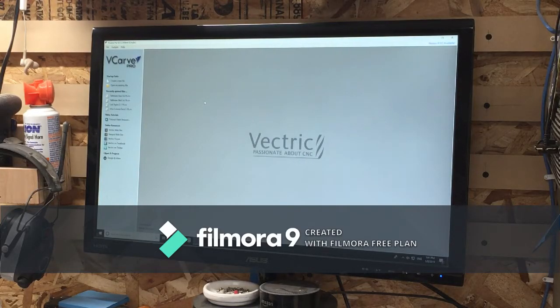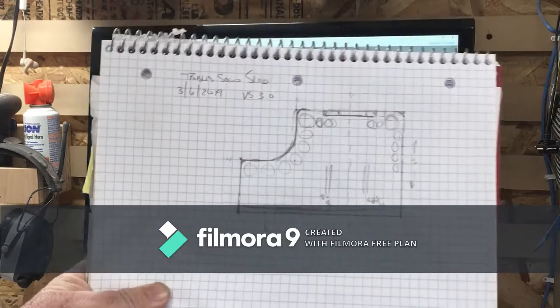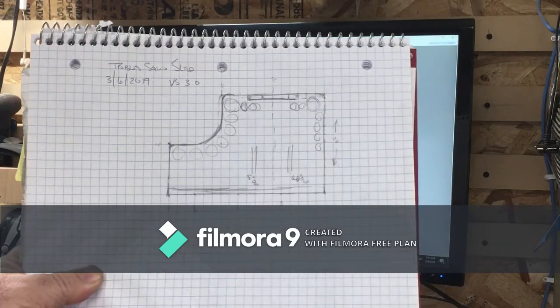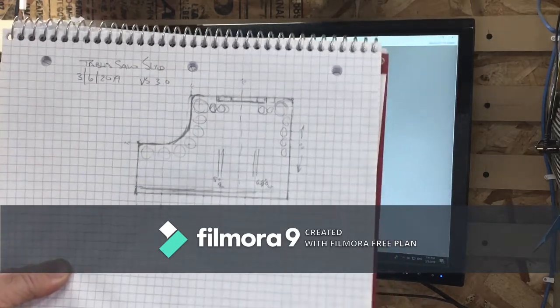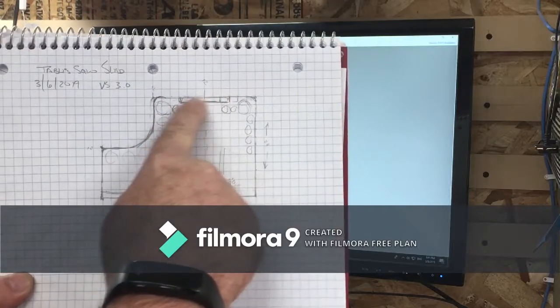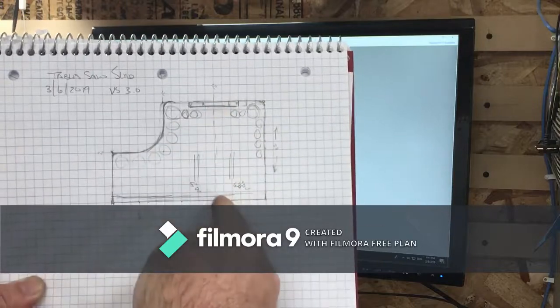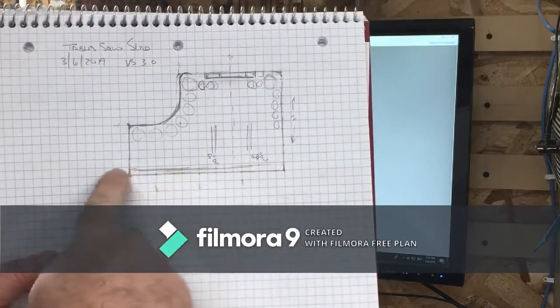All right, so this is kind of the design that I'm kicking around here. You're looking down from the top of it, and this is Tablesaw Sled 3.0, obviously. But as you can see, there's a little swoop here. These are some holes that I've drawn in. This will be the back bridge or fence that will keep it together as the kerf is cut right here. These are the little runners, and the front fence will be right here.